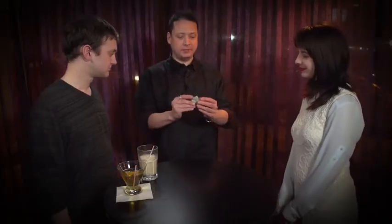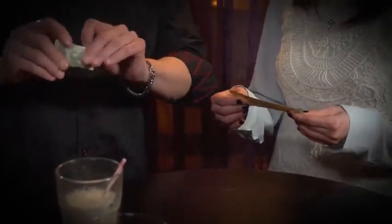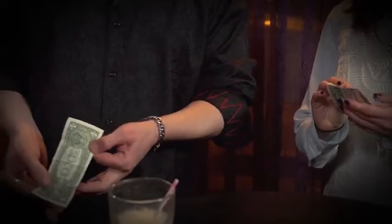I have with me a couple bills. They're folded up, and I'll show you why, but first we're gonna unfold each bill. I'll show you there's nothing in there. Go ahead and take a look. I also have a wand. Now there's nothing inside there as well, okay?